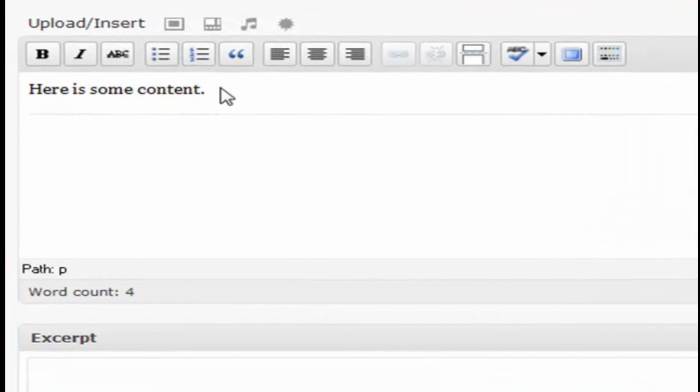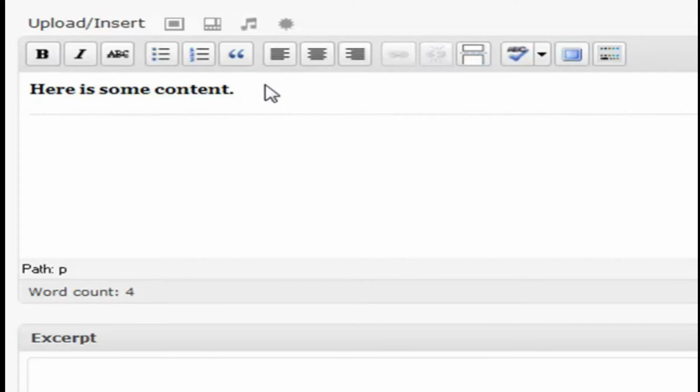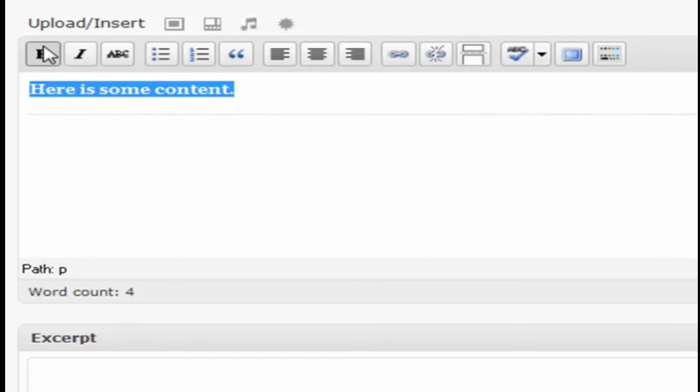First of all, you have your rich text editor here. That means basically it works just like Microsoft Word or an OpenOffice document. So whatever you want it to do, it will do for you. Such as if you want to hit bold, you don't have to know the HTML behind it. You just click the bold button and there you go. And the same thing applies if you want to do italics or strike through. It'll do it all for you.